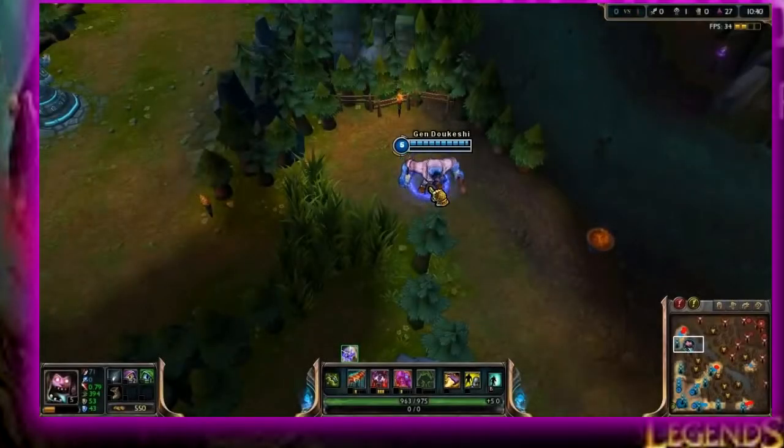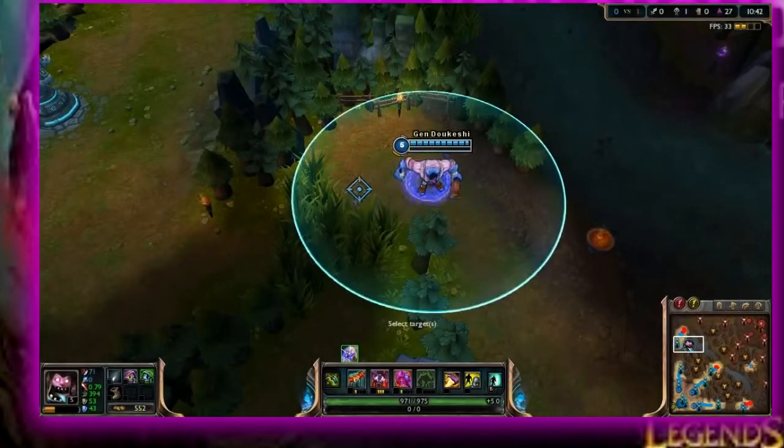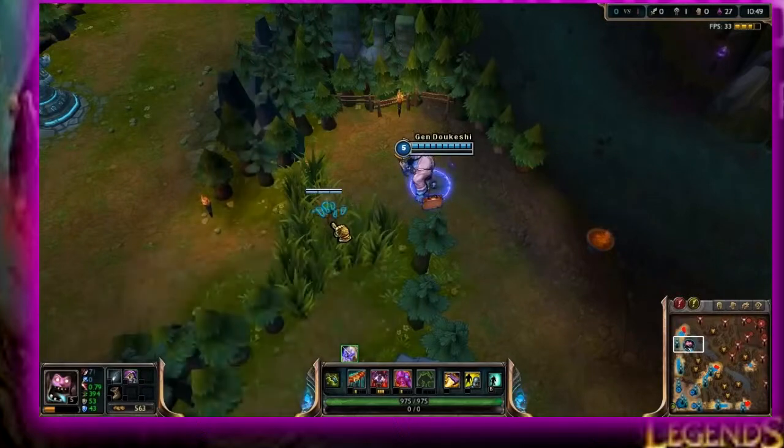Another thing to note is your indicator. If you're placing wards too quickly, sometimes you'll drop it outside of a bush you mean to place it in. It happens to all of us, don't worry. But remember that the target indicator will change color over bushes. This will let you know if it will go inside or not.